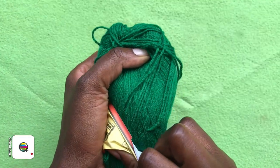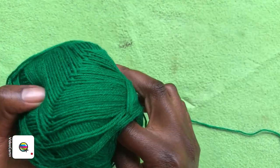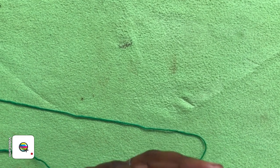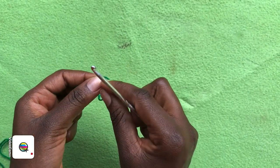I will need two colors of yarn, that is white and any other color that you want to work with. Just to start with my green, because I'm going to be working with green this time. So I always tell you guys that for 50 grams yarn, you should always care to use two strands. So here we are. We are going to start with a knot like this.